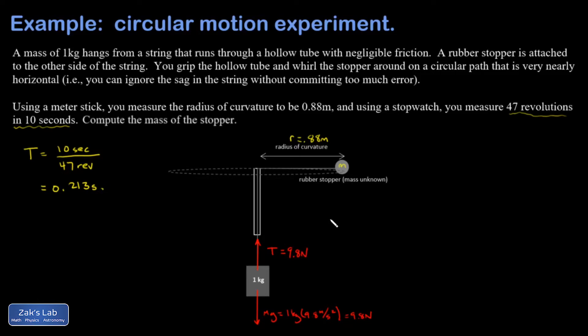One of the key assumptions of the experiment is that there's not too much friction at this bend in the string. That's partly why I chose this large mass down here and this small mass up here, because it got us to high enough speeds where the friction doesn't matter as much. If that's true, then the tension in the string here should be equal to the tension on the other side, so that's 9.8 newtons.